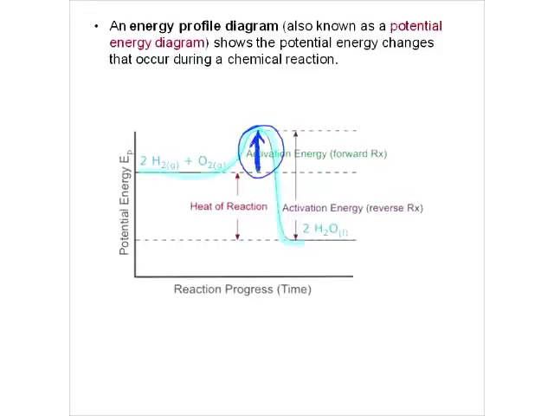Now if we look at this particular reaction in the reverse direction, we can also go in the reverse. If I've got water, I can start reversing this and saying, okay, but in order for me to reverse this chemical reaction, I have to get over a great big barrier. Just like going sliding. You slide down the hill, now you want to get back over. A lot of work to get back up to the top, isn't it? So in order for us to get back to the top, we have to put an enormous amount of energy in. We have to put in all this energy right here in order to get back to the top. Hence we call that the reverse activation energy, because now we want to go in the opposite direction.